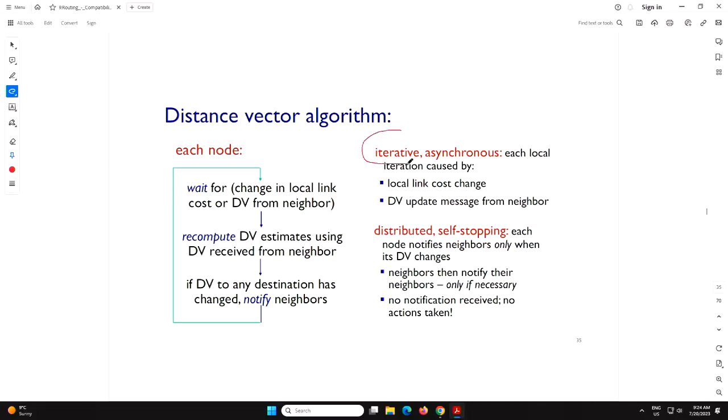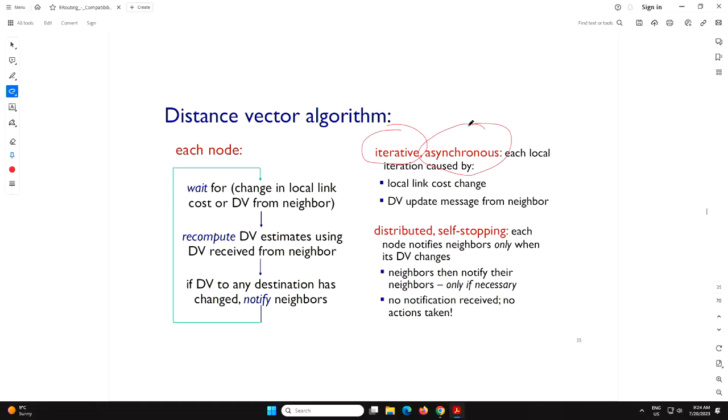So it's iterative. Okay, every 30 seconds you have to exchange this. Asynchronous means you do not need to synchronize these transmissions, that, oh, at this particular time, everyone should exchange. It's not like that, right? You have your clock. If you want, you can just transmit every 30 seconds. Another neighbor, he started sometime else, somewhere else, and then he also does every 30 seconds. But they don't do it at the same time. It's asynchronous, right? You just use your own clock and transmit. Doesn't matter who transmits when.